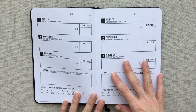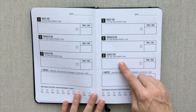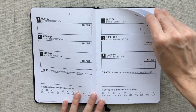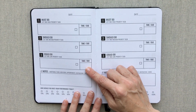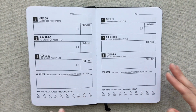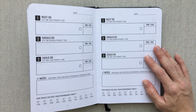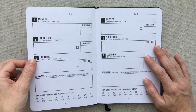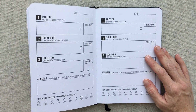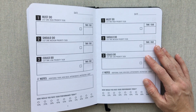What I love about it being undated is, let's say you finish those first 3 tasks by 2 p.m. You're done. You know what? You can start a whole other page for that very same day because it's undated. There's nothing saying you can't. So an undated planner really lends itself to more flexibility. You can use 2 pages per day or 3 pages per day. You just keep going through those top 3 tasks and knocking them out. I love that. It's very motivating for me to see that.